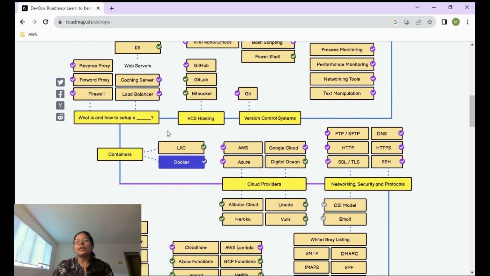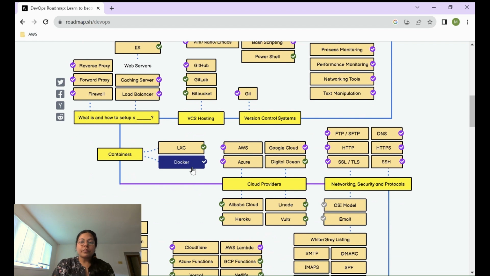Then the next thing is there are different cloud providers which you can learn about. You can learn about AWS, Azure, Google Cloud, DigitalOcean. Personally, you can learn about AWS, Azure. Nowadays many organizations are also asking you to be a multi-cloud person, so you should know about all these clouds. You can pick one of these cloud services and start learning about it in depth.